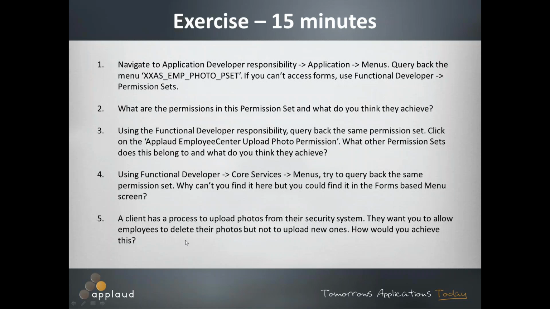Nice little exercise here. The scenario was that the customer had preloaded lots of photos of their employees onto the Oracle system. Those photos were showing through our user interface for the very first time.